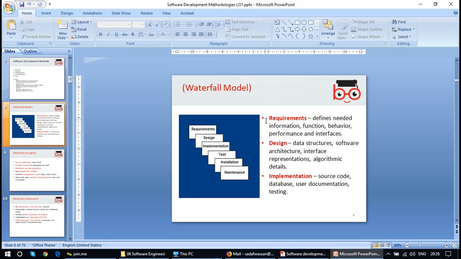Okay, like a waterfall shape. Waterfall, up to down, and so the levels are coming from up down to the bottom. As their name says, and what is that actually?